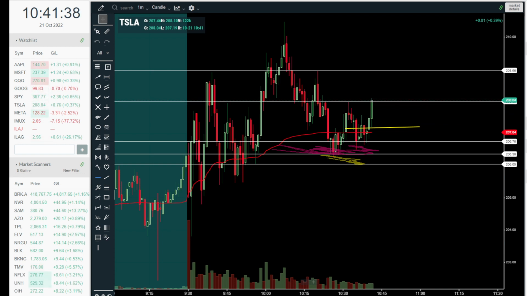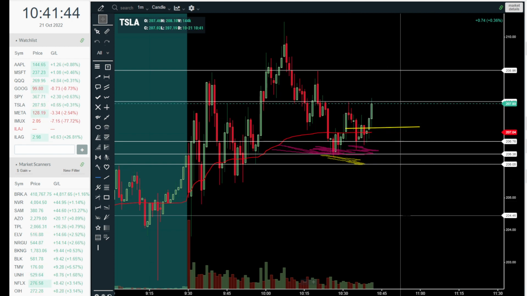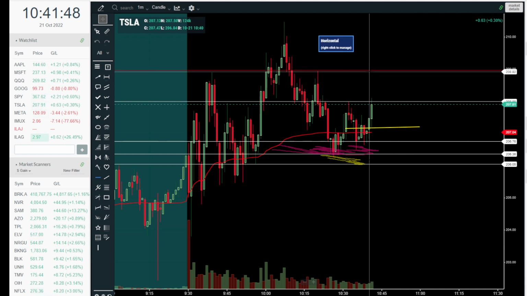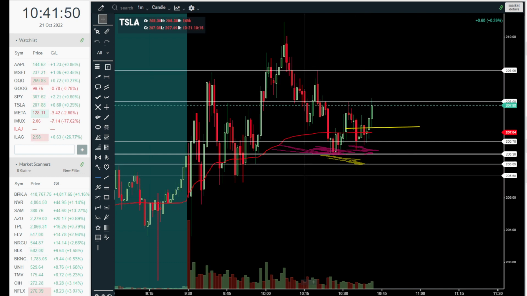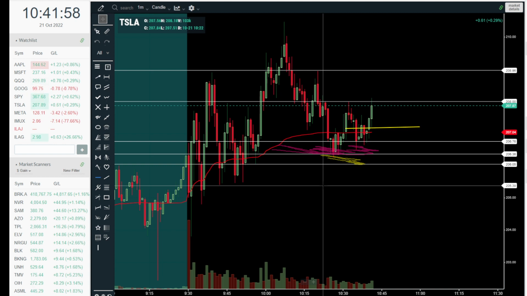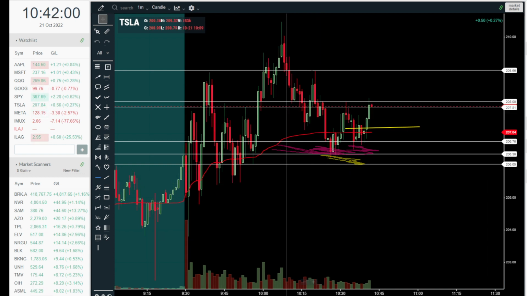I think I took my partial first on this side, and it looks very beautiful. I took my first partial, and let's see what it does. If it breaks, I'm going to take the second partial here. And this looks really, really nice at this point. And let me pause the video. I don't want to take too much time. That's why I'm pausing in between the video, and then you can see how I played the stock and how I traded.